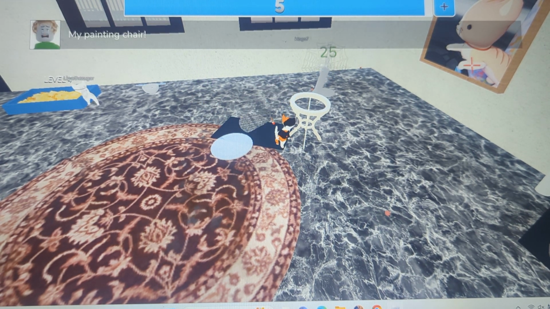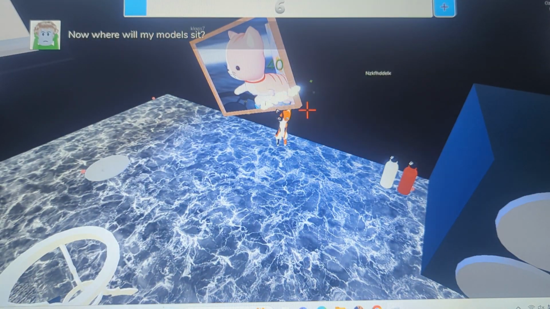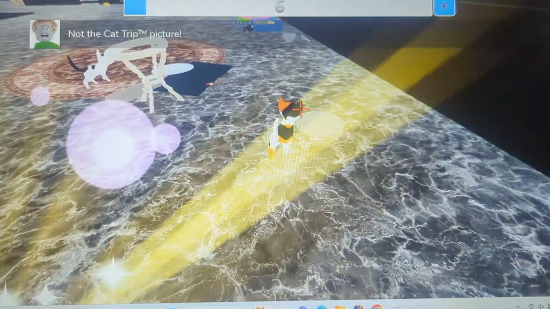Destroy. Oh, can I reach that picture on the wall? That looks like a different kitty. That is not me. That needs to go. Goodbye, picture on the wall. Level up. Oh, I'm dancing. I am a dancing kitty.